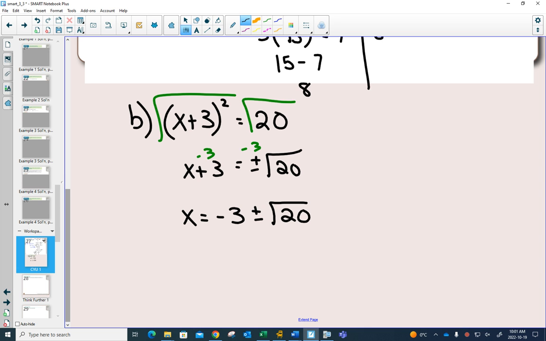And why would I lose a half a mark on this question? Not simplified yet. The square root of 20 is part of your root 5 family. So we review our last chapter a lot in this unit, because you will have to simplify square roots all the time. So our final answer is negative 3 plus or minus 2 root 5. Notice the answer at the bottom of the textbook, they didn't simplify it. I have to take off a half a mark off the textbook. So, okay, I'd like you to just circle question number 4.